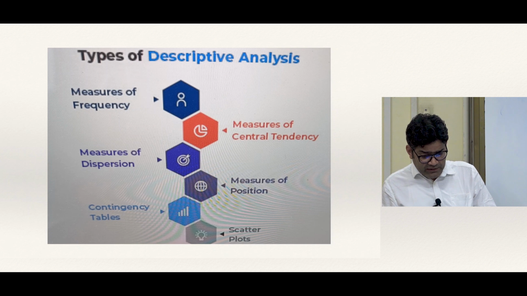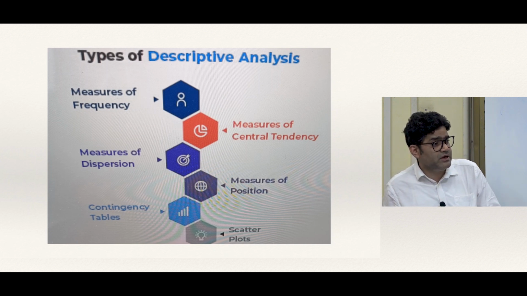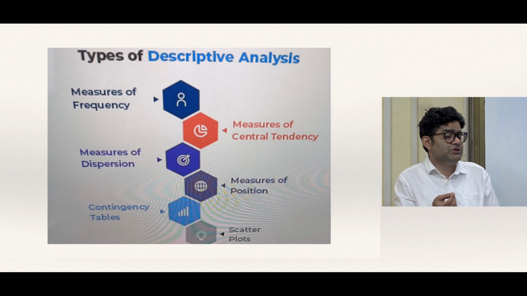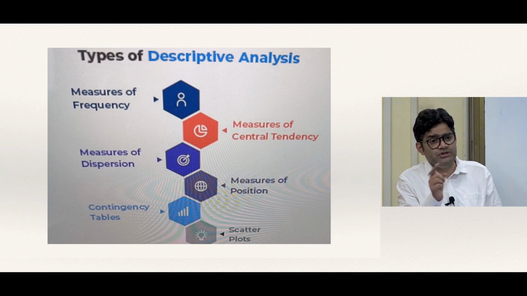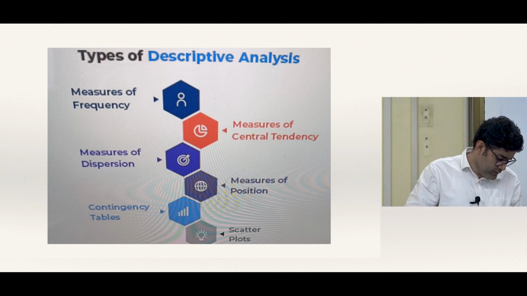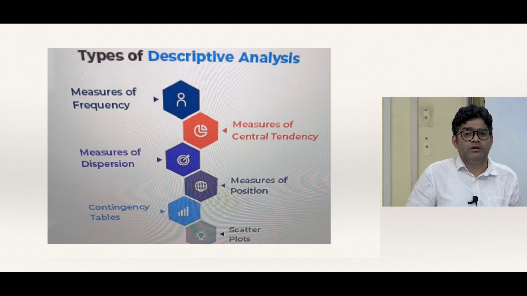Okay. Once we have the measures of central tendency, which we call mean, median and mode, then we can have the measures of dispersion. Measures of dispersion means what? It says that on an average, how much is the deviation of each and every value from the central value. Okay, it's very, very important. So if you have less deviation in your data set, then you can be more confident about the central characteristics.